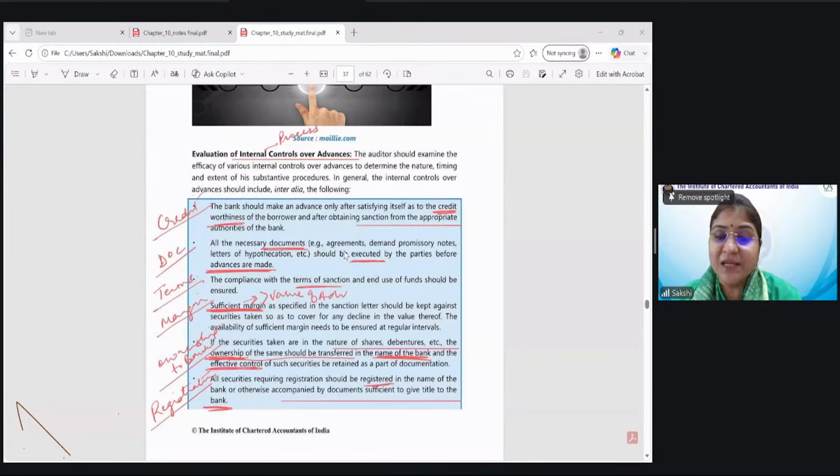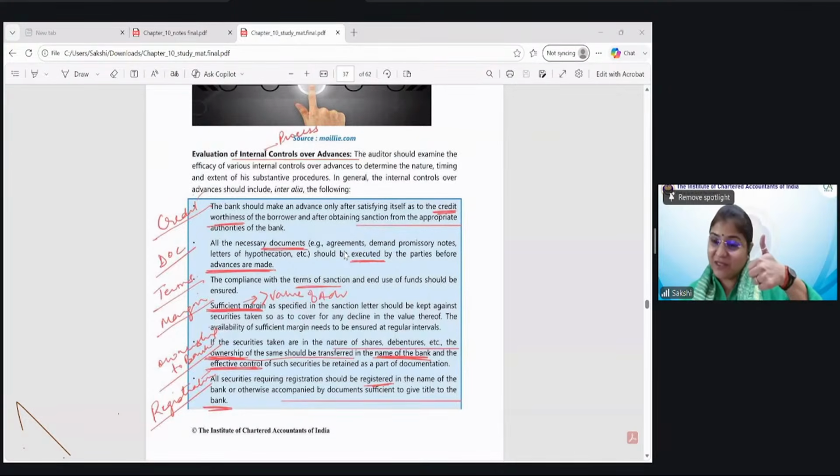Now this question is basically regarding the internal control process in the bank. How you as an auditor will evaluate the internal control. See, these questions might look quite similar to you. When it comes in the exam, you are confused what to write, this point or this point. So this is why I'm asking you to keep asking questions if you have any.